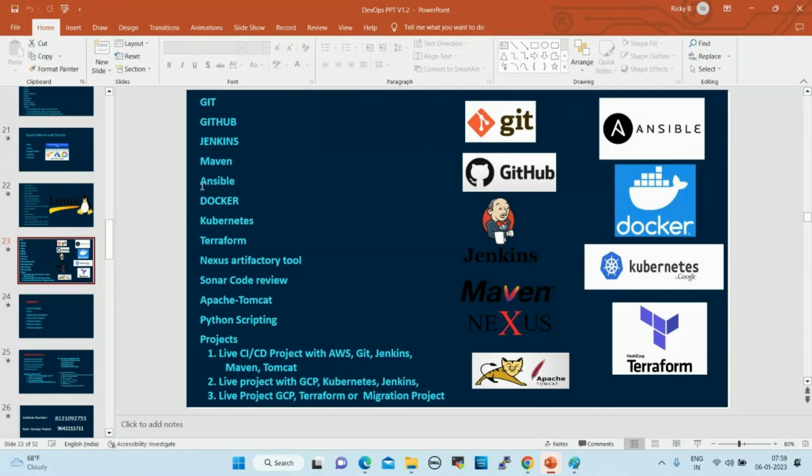In Ansible, we are going to cover YAML scripts. In Docker, Docker scripting is also available. In Terraform, TF script is available. These are very user friendly scripts, so don't get confused. When I talk about scripting, these are very simple scripts. Ansible provides whatever scripts are available, and we need to understand how to take them, reuse them, customize them and execute them. Python scripting is the same. That is important.